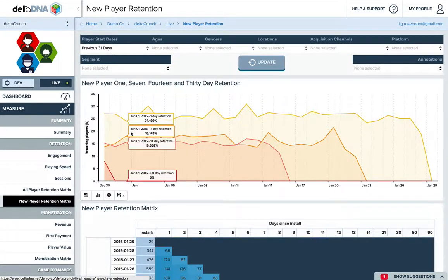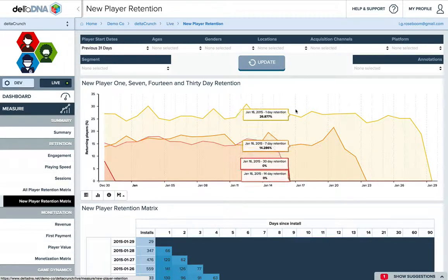And here what we're seeing is the retention, but just for new players. So the definition here is that on a given day, you're looking at, for all the people that installed on that day, what fraction of them played after 1 day, after 7 days, after 14 days. So for example, in this setup, on the 31st of December, all the people that installed on the 31st of December, 27% of them played 1 day later, and 15% of them played 7 days later. In contrast to our all player retention, which is backwards looking, this is a kind of forward looking retention. You're cohorting by player install date and then looking to see when do people come back.